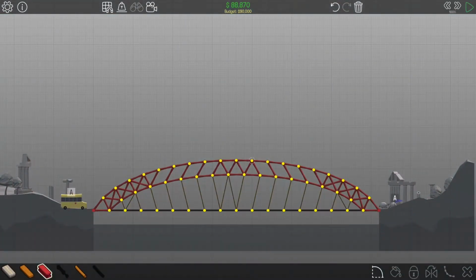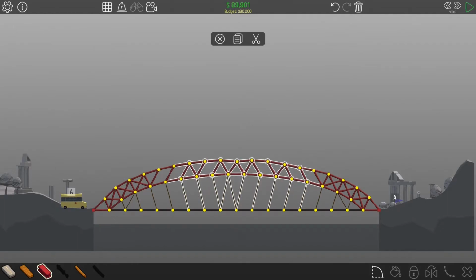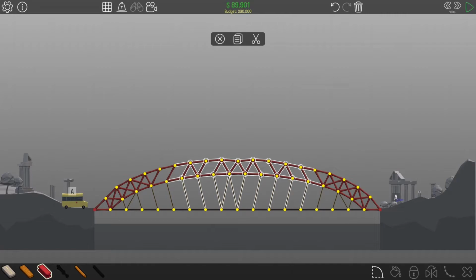All right, so we definitely need to adjust. Go ahead and throw. So having a little bit of issue with stability up here at the top. So I'm going to go ahead and work on it, and we're going to see what we come up with, and I'll see you guys in a second.